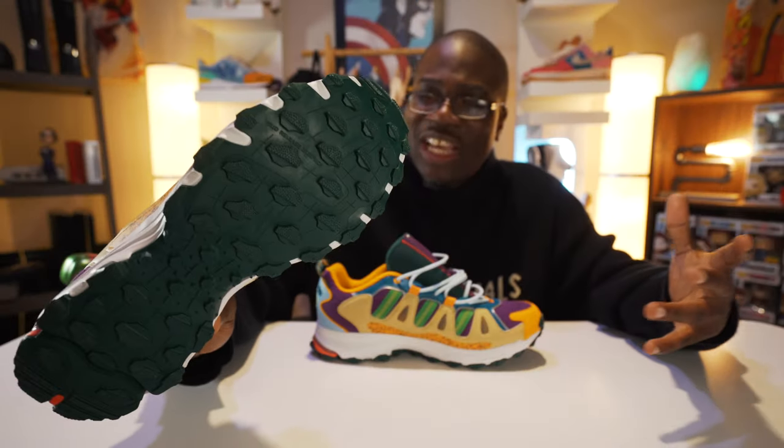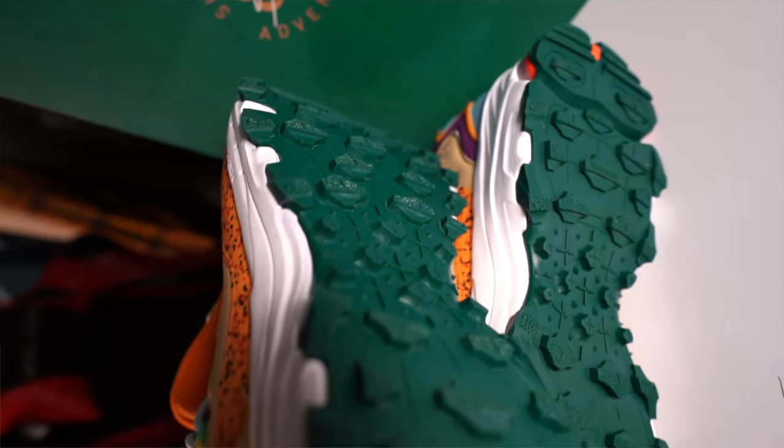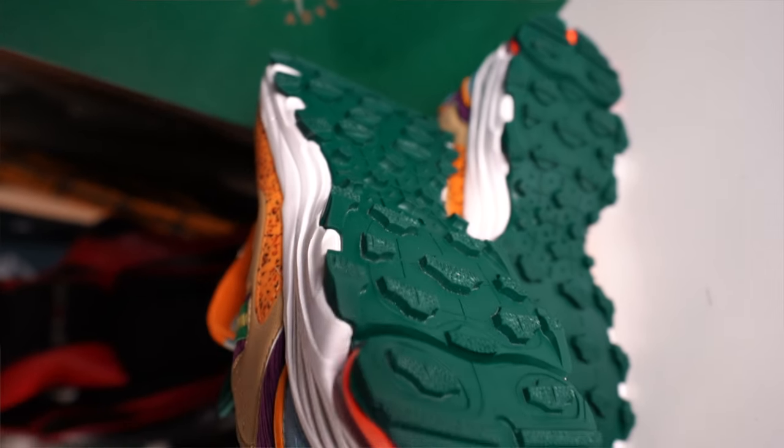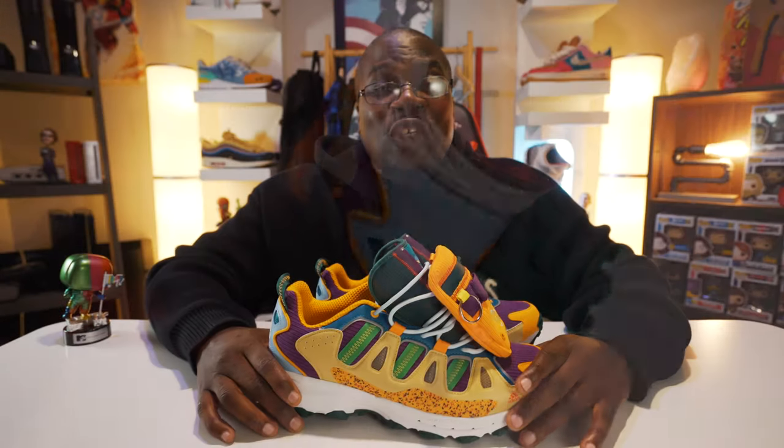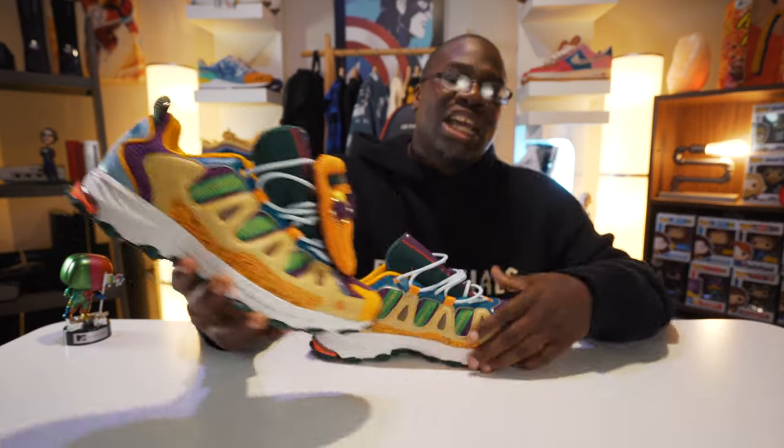The bottom is crazy, man. You see how rugged that is? It almost gives off the whole Human Race vibe that came out a few years back, and they all had this whole little trail vibe going on. Either way, I'm gonna do this on foot for you guys. I will talk to you guys to death about this shoe.